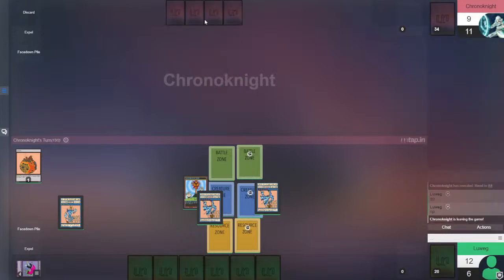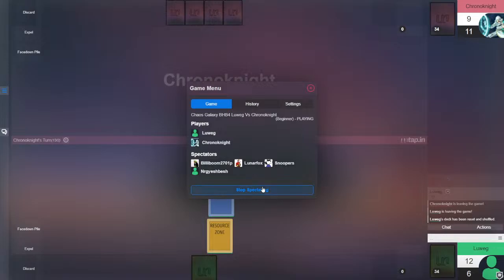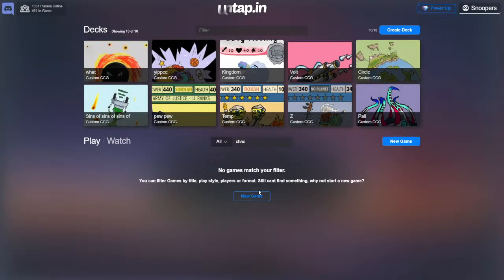Yeah, that was definitely very unfortunate circumstances, and LUWEG is gonna win that 2-0. Yeah, no way that he could have won that. 2 Undying Blue Flames were completely useless. Like if one of those cards was like a Deep Space, or something else, then he could have gotten himself out of that position. But I think that was just some very unfortunate luck for CHRONOKNIGHT.